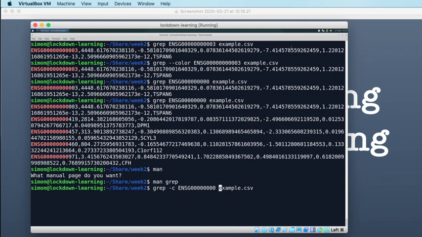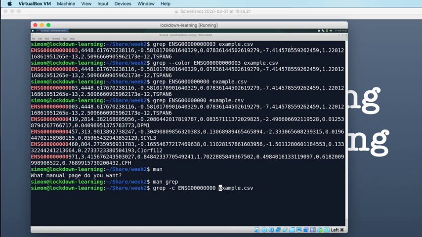Actually, it won't count the number of matches, it will count the number of lines that match that pattern. So if you have multiple matches on one line, it will only count those as one match. In its default operation, grep will match lines, not instances of your pattern. So if you have multiple instances on the same line, that line will only be matched once.